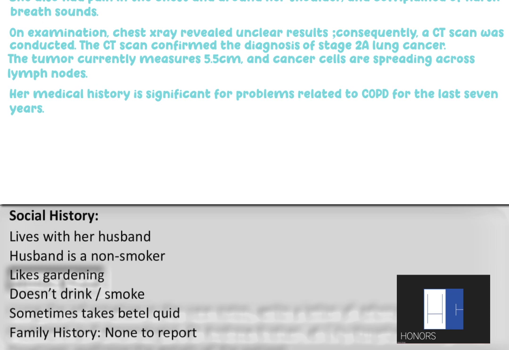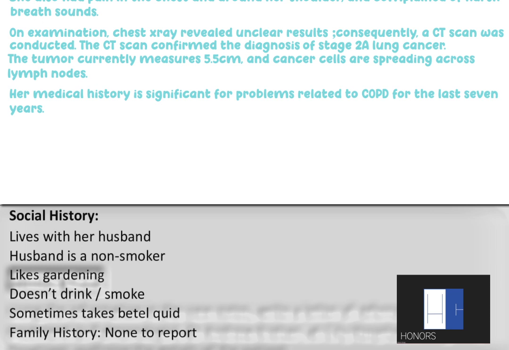Now, regarding the smoking and drinking habit, she doesn't drink or smoke. That's given in the case note. Now, if you are writing a letter to a district nurse or to a social worker, someone like that, and in the case note it's given that the patient does not drink or smoke, you can avoid that. You don't have to mention it in your letter. But over here, the case is different. You're writing this letter to the pulmonologist. So it is quite essential to write that she doesn't drink or smoke. The pulmonologist is curious to know about that.